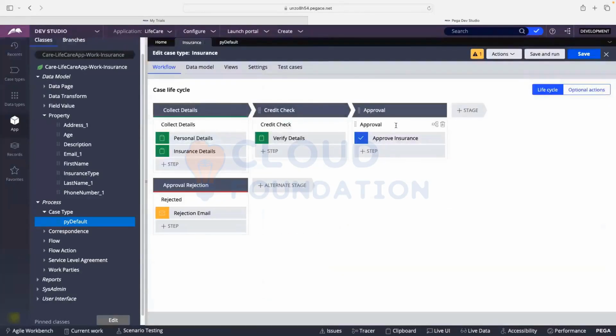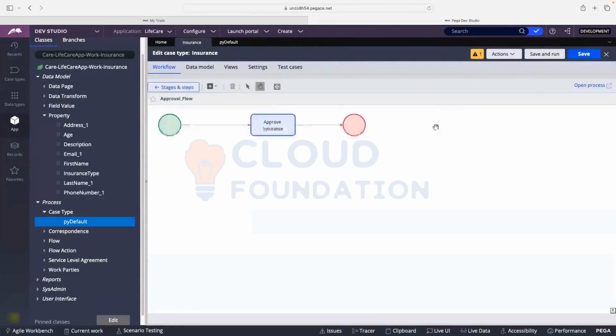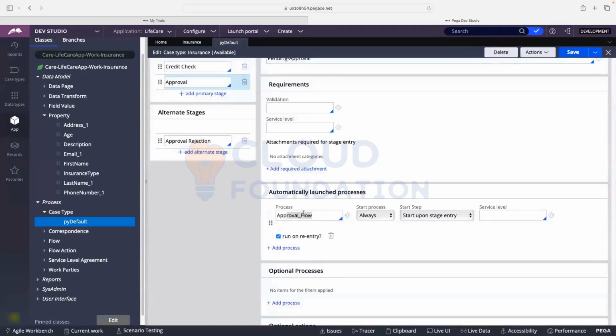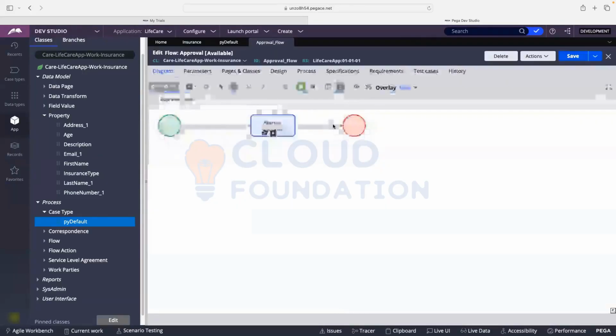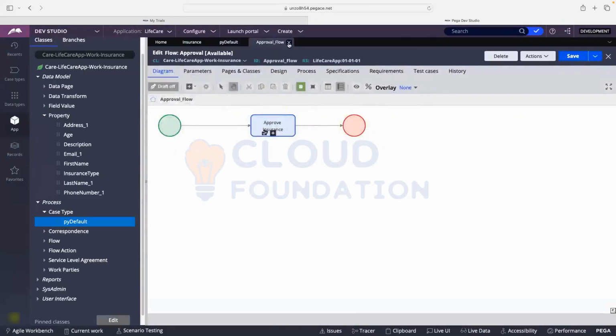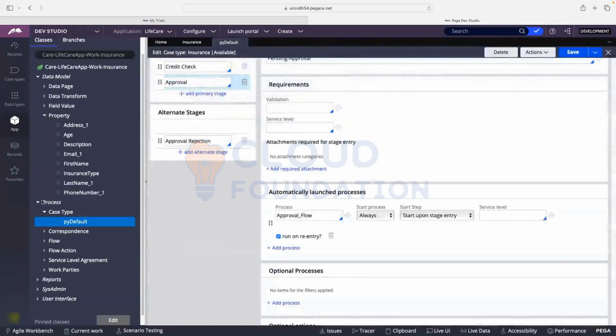If I open this approval here, that means I'm opening the process. If you want to open it from here, you have to open this approval process. It will open the same thing. That's the back-end part and that is the front end, which is easy to understand.